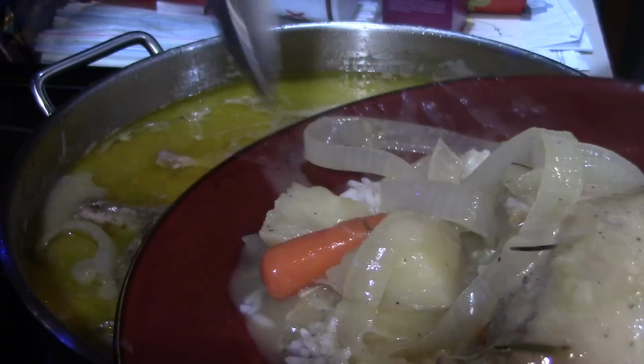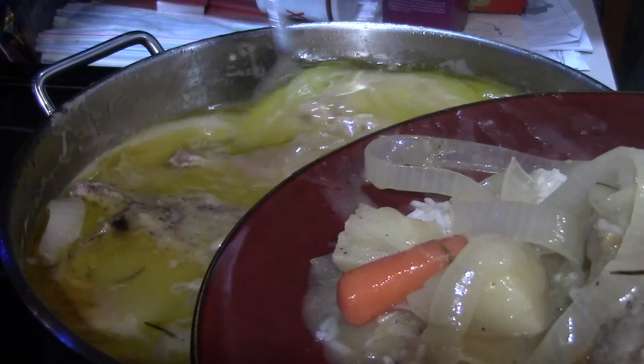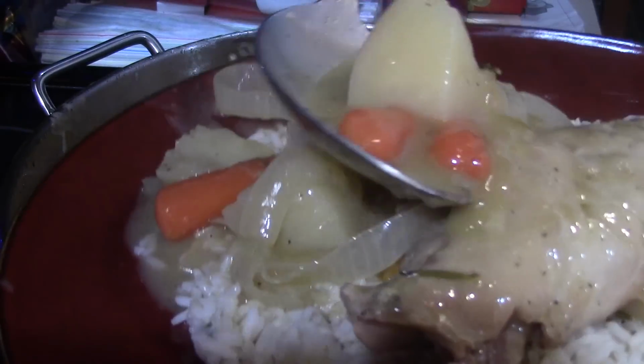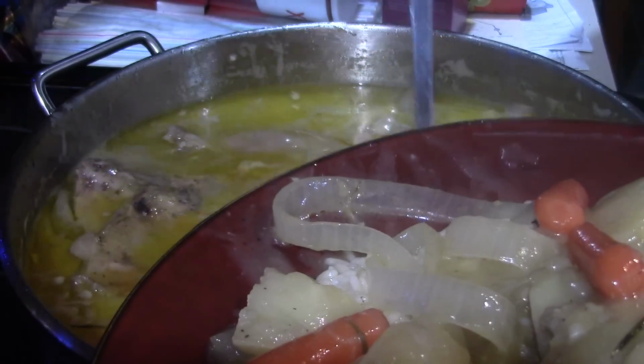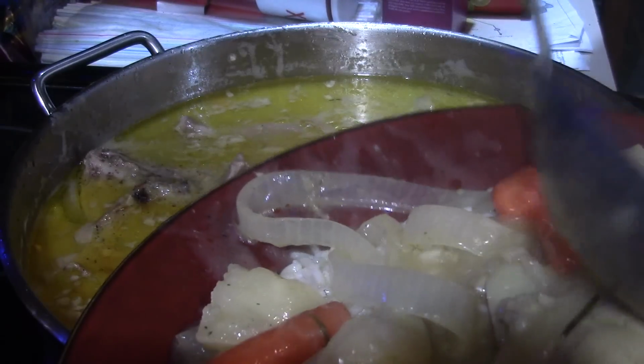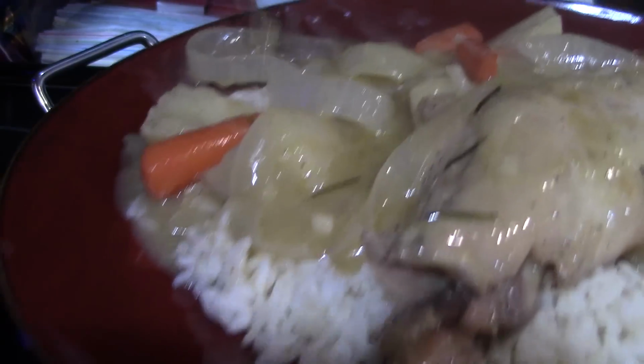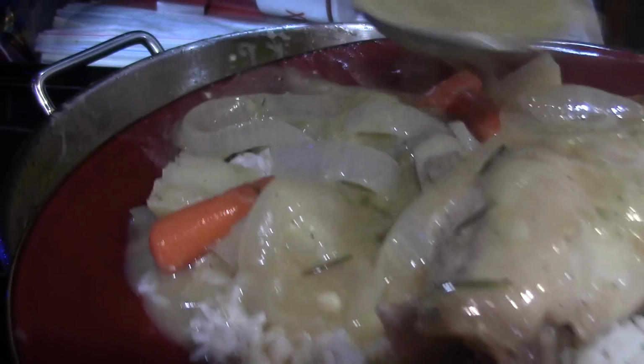We're going to get a little bit of this flavor. Get some of that gravy on there. Just everything. Get in that pot and get what you can get. Get it on the plate. That's what a meal like this is about. It ain't supposed to be the prettiest meal. You ain't dressing it up. You ain't trying to sell it as a food product that's decorating the plate. It's just a homey meal.